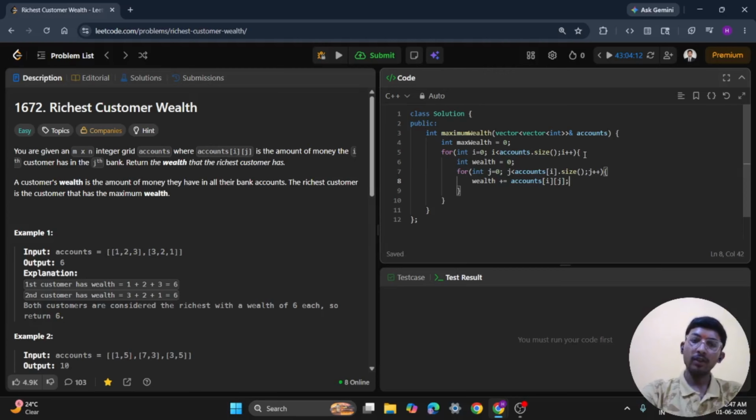Okay, so after calculating the wealth of the current customer, we will compare it with the maximum wealth.